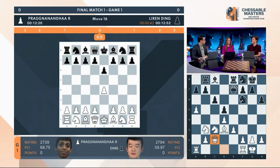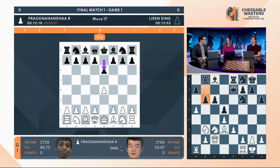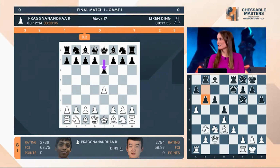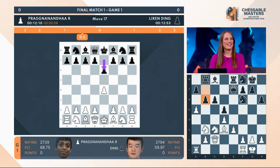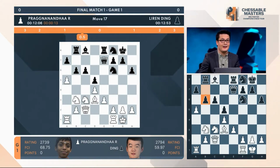So here you push your pawn forward one square, just to, for example, meet a pawn push with an exchange. Just to show that the French Defense is a scary opening. It's a terrible move, but then at least my opponents don't know what to do next. So we're on even ground, I think. I don't know what to do, and they don't know what to do. Fair enough. We'll talk more about opening nightmares in a minute, but I'm not sure whether this move is going to give Pragg too many nightmares.